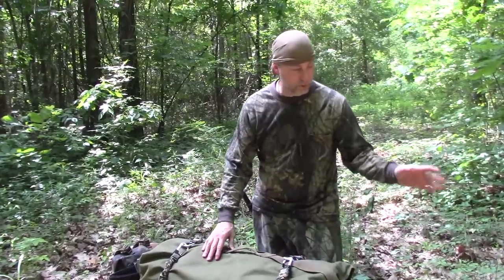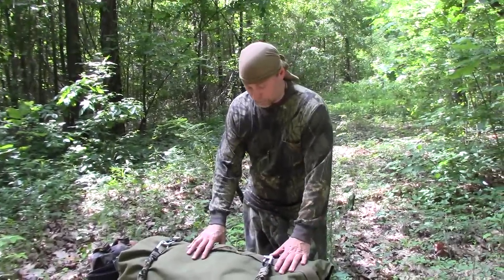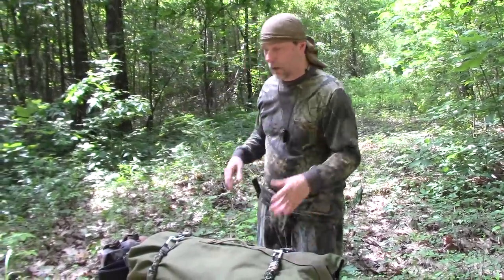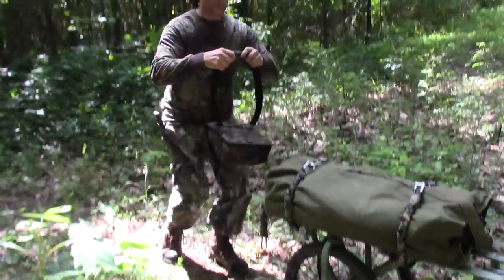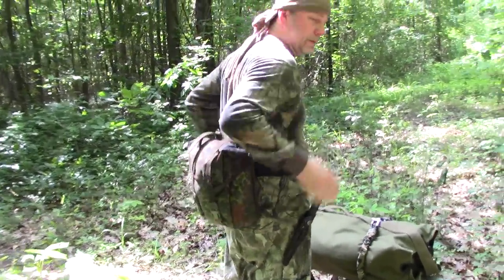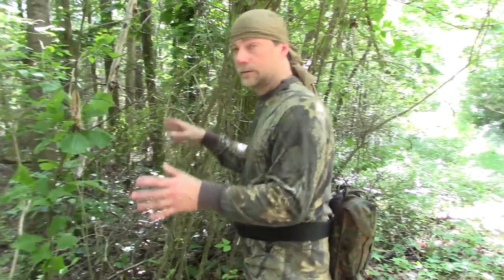You have a duffel bag here, and if you wanted to you could wear a backpack, but sometimes backpacks aren't easy to wear while riding a bicycle. Now, let's say you're riding along the trail, you stop and want to get off and hike somewhere. I'm always preaching about survival kits — on the back here, you just simply undo this bungee cord and pull this off, and there is your butt pack survival kit. So I'm going to walk off into the woods and in case I get turned around, I've got my kit.